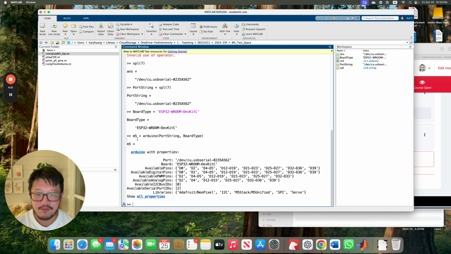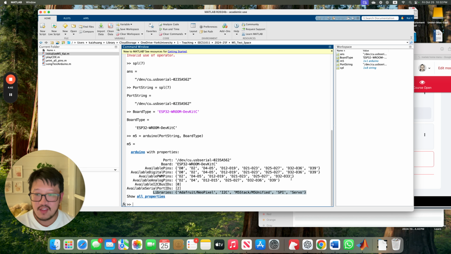I like to use M5, just easy to remember. It'll tell you it's connected on this port, and it's this board type. It will also tell you very useful information on what different pins are available, and these we'll use later for our project. And also which libraries are installed on this particular Arduino device.